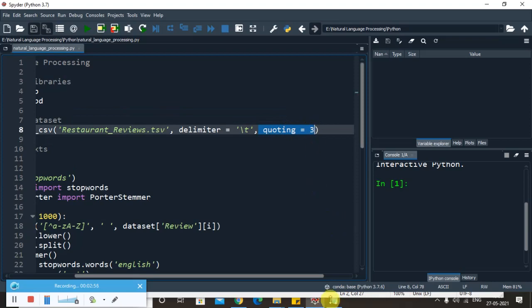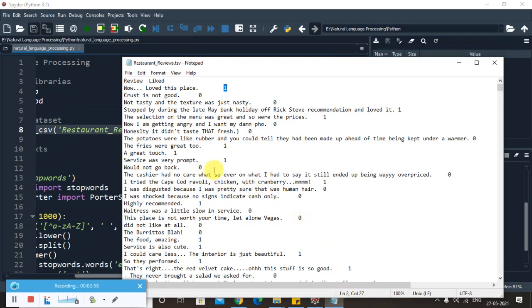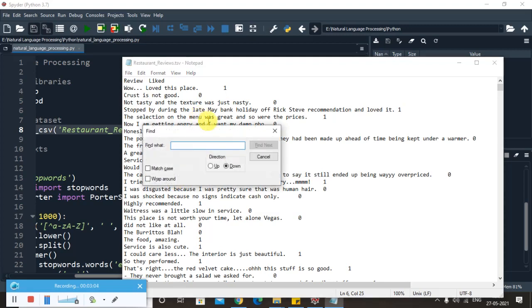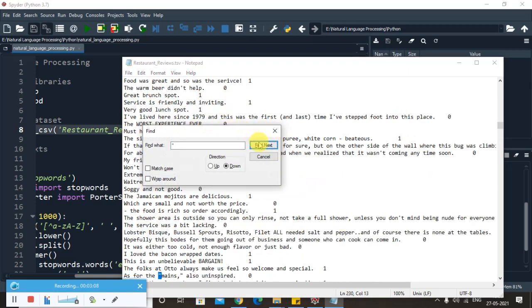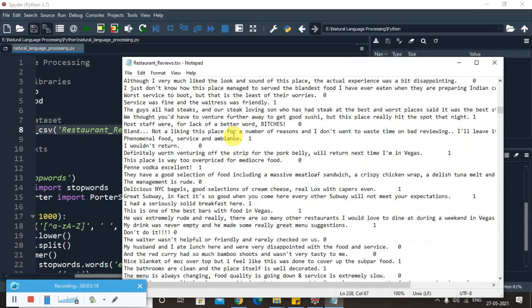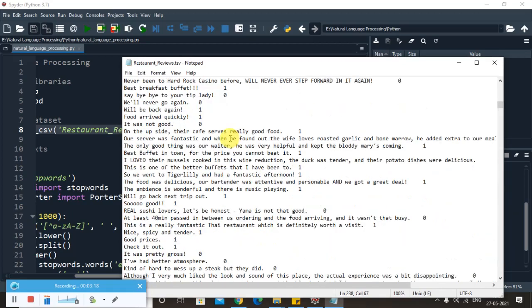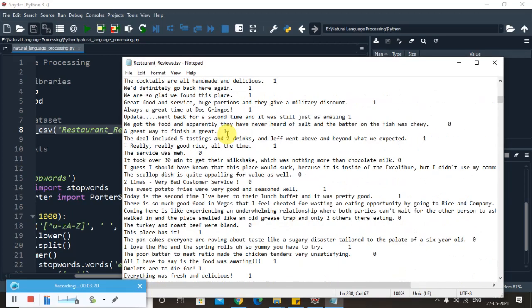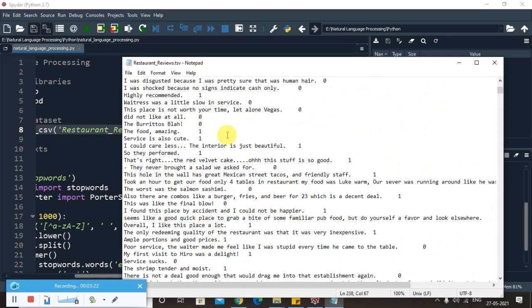See the data set here. In the data set there are some texts which are enclosed with double quotes. For example, if I search for double quotes, you can find there are many such texts enclosed within double quotes. In order to process this in the right way, we have to tell the model to ignore all these double quotes.